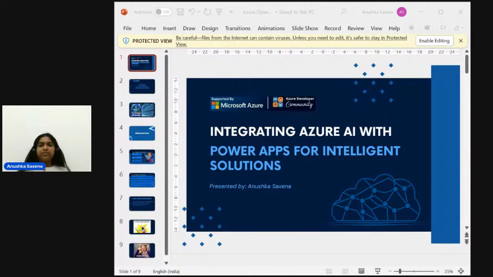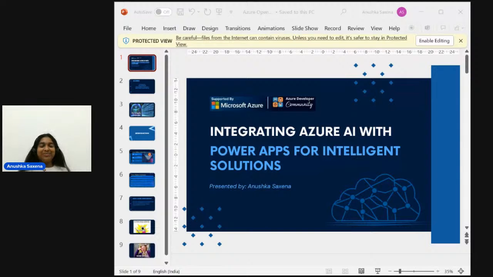And one more thing, if I think I'm missing, is that the models that we have been using in GPT 3.5, I think we can also use the latest one, the 4.0, that we have with Power Apps also.